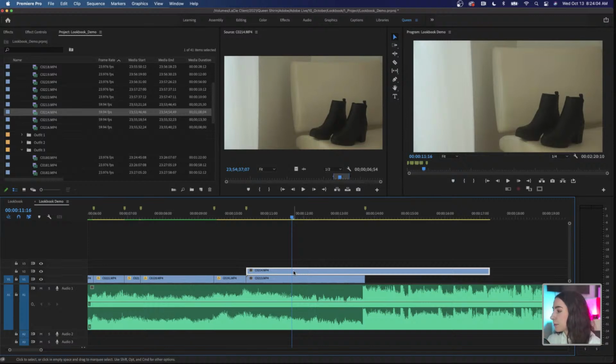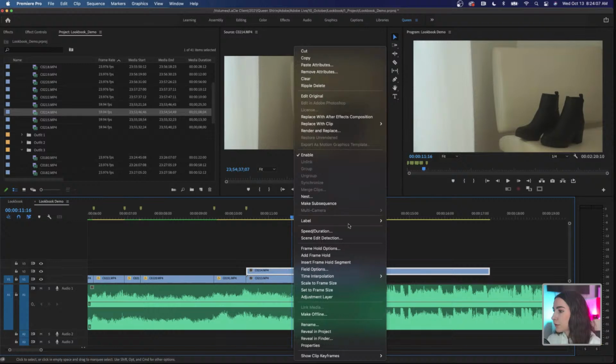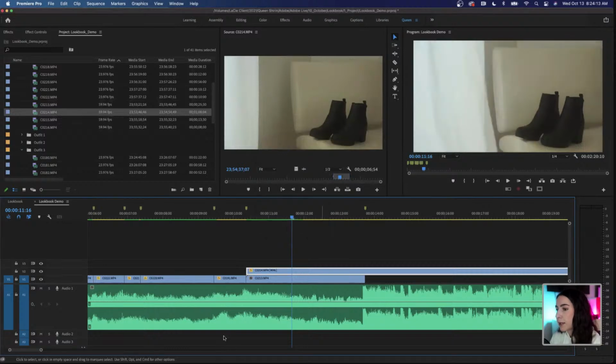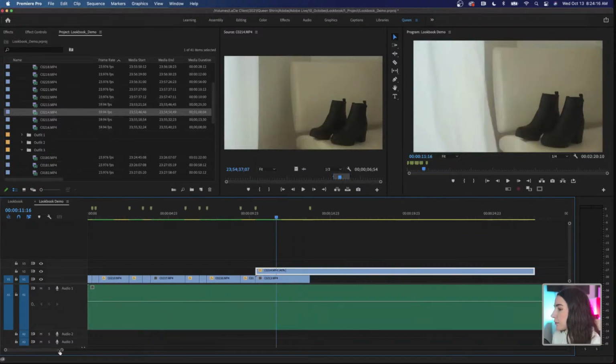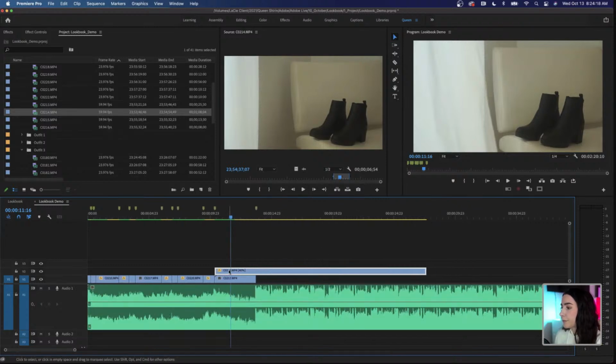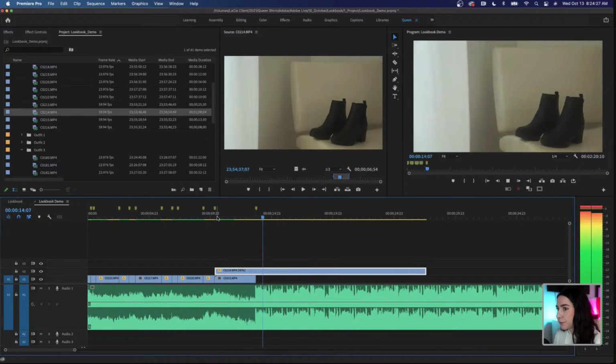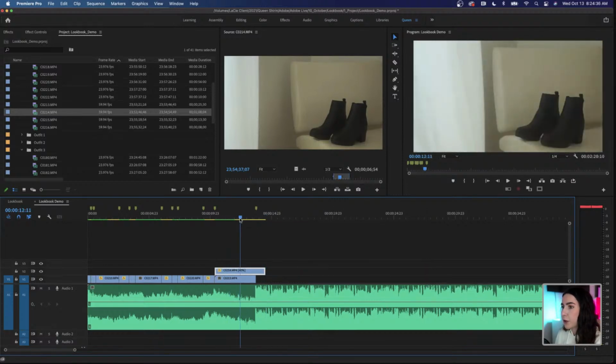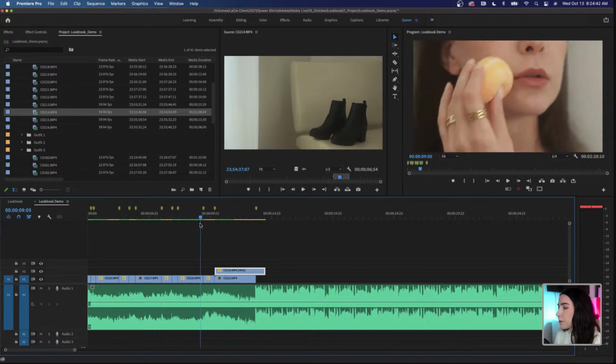So how you can do that is by right-clicking, and then we can go over to speed duration, and then we can bring this down to 40%. And now, let me just expand on my timeline a little bit. You will see that it has now increased the length of our clip because we've slowed it down. So if we take a look at this, we have some slowed movement going on, which is really cool. So I'm gonna bring this in, and that's all I really want. I just really want like the curtain movement. So let's play this and see if I want to add another clip at any point or if we're good.